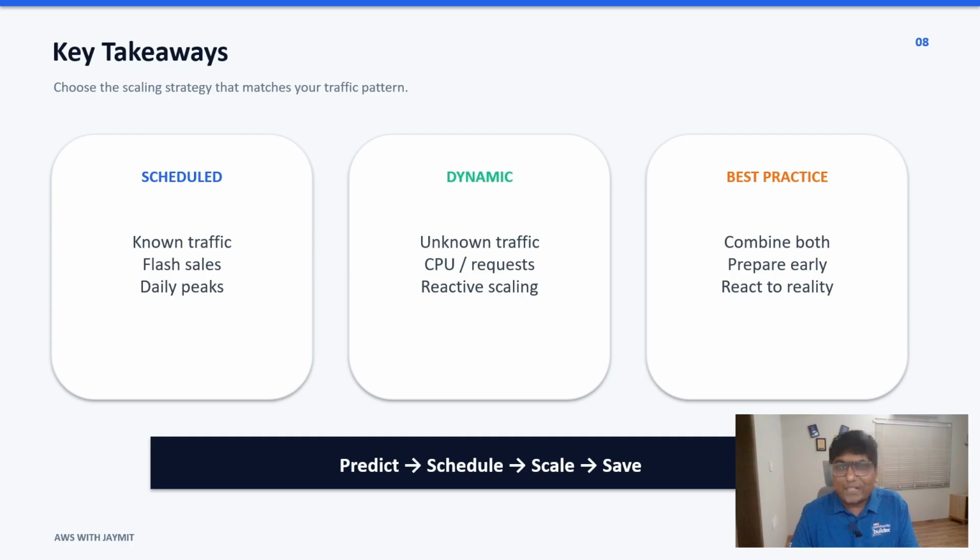Based on that, you can define dynamic rules, like if you have uncertain traffic, then you can do CPU utilization based or request based scaling. Dynamic, you can define a rule on an auto scaling group, or else you can do schedule based as well. The best practice is to combine both rules, dynamic and schedule based, and predict the scheduled actions, right? So this is the way you are able to do auto scaling of thousands of servers in your production.